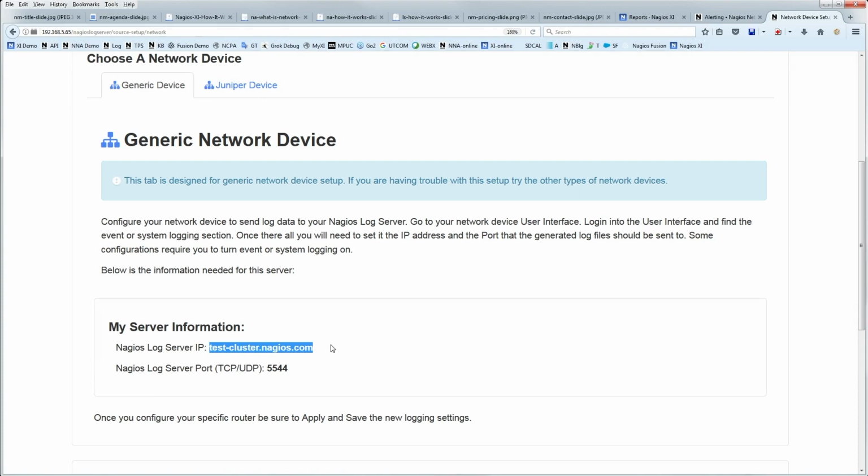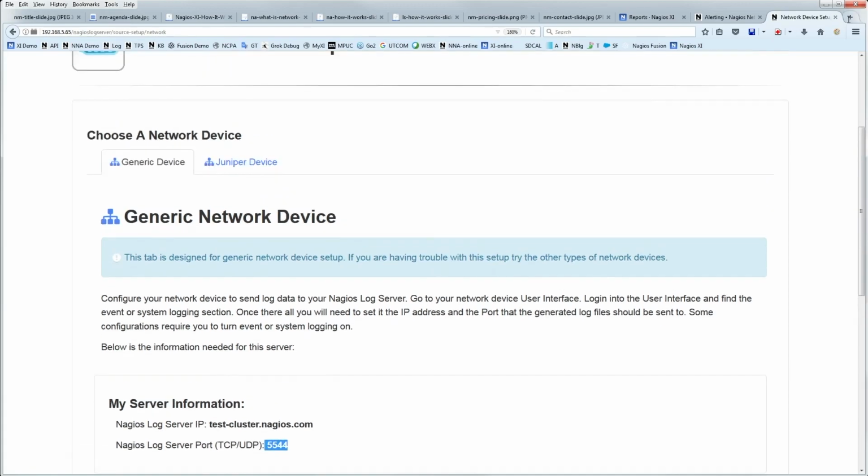That's the ideal setup, to have a multi-instance cluster and then have a load balancer in front of it to route the logs. That way, no matter what instance is up or down, the logs have somewhere to go. And we do dig into that more in the full session as well. And then just the default syslog port of 5544. This is the port that Log Server expects to receive syslog data on. If it hits 5544, Log Server knows it's syslog, so it parses it accordingly into queryable fields.